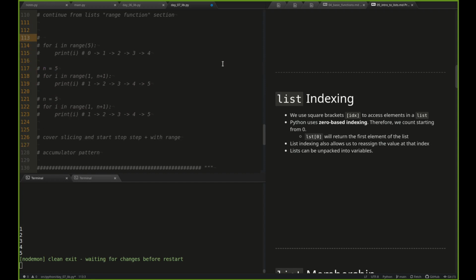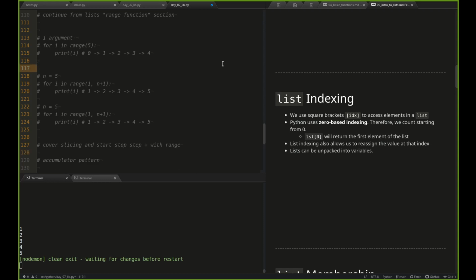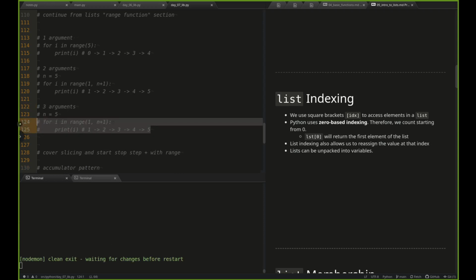So let me do this. I'll label these 1 argument, 2 arguments, 3 arguments. So let's do 1. So let's say I just wanted odd numbers for whatever reason. I'll start at 1 because 1 is an odd number, and we'll go in steps of 2. So we'll do, let's do n is 20.